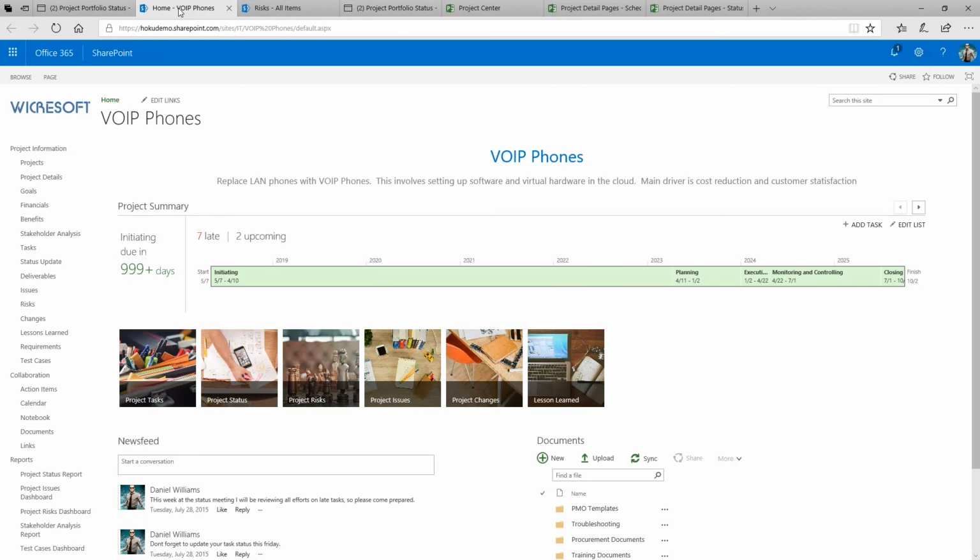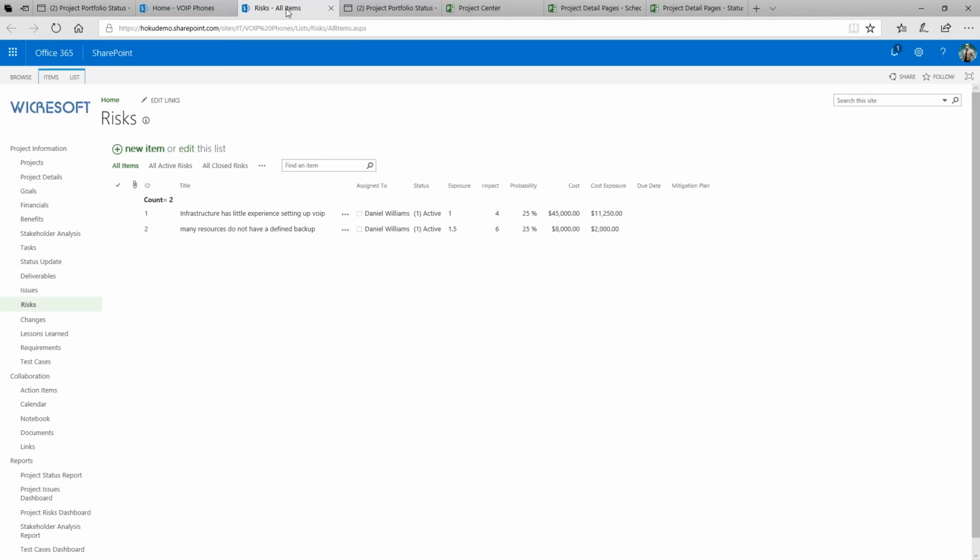And now as an executive, if I want to drill through and start to look at information about why this particular project is showing red around scheduling, or why it's showing red or yellow around items such as risks or issues or other elements that the team is tracking as they're delivering it using the OnePPM Project Online solution, they can drill through quickly to look at, as an example, risks. So here are our risks, a couple that have been identified, that have been assigned to various users within the organization.